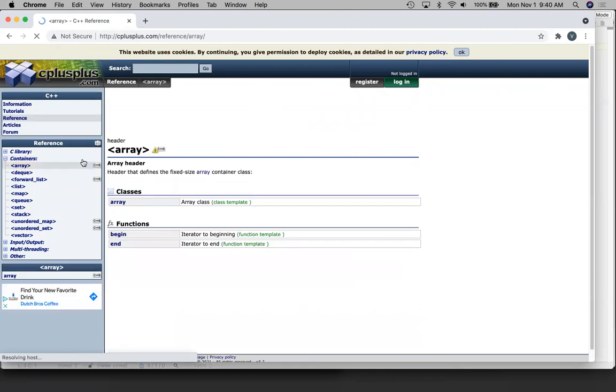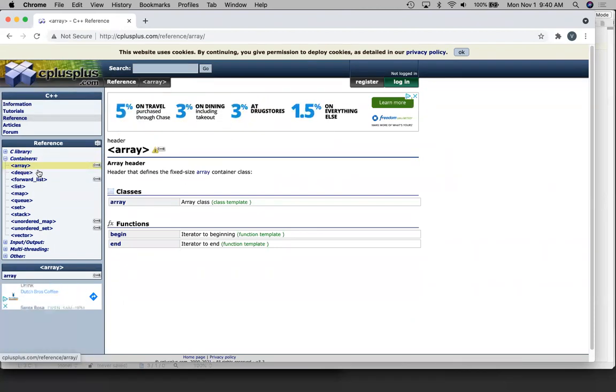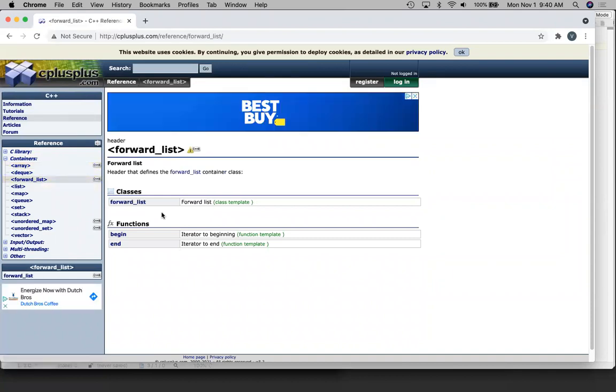But here's one called array, and basically it's just like an array, except it's going to have some additional features. There's something called a forward list, which may be hard to understand at this point. We'll be talking about this more, but it's basically something that stores a list of items.